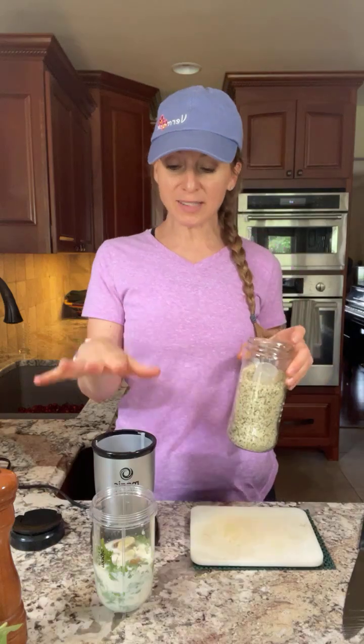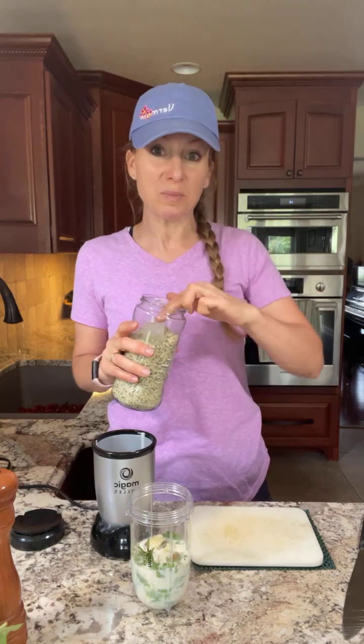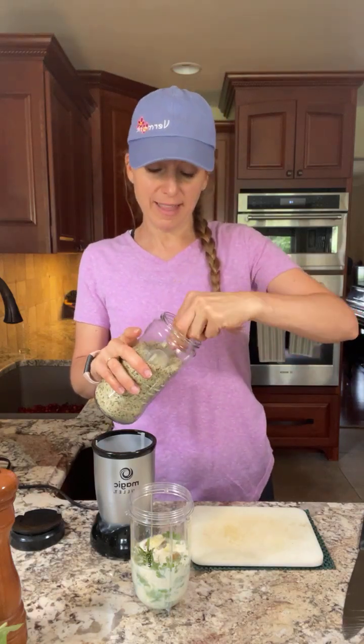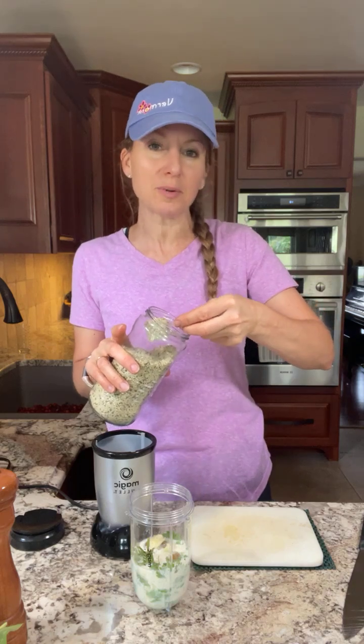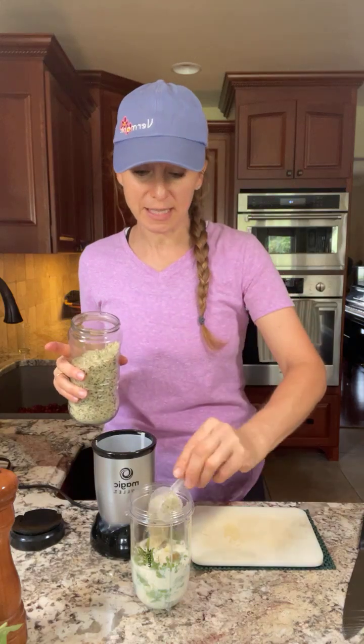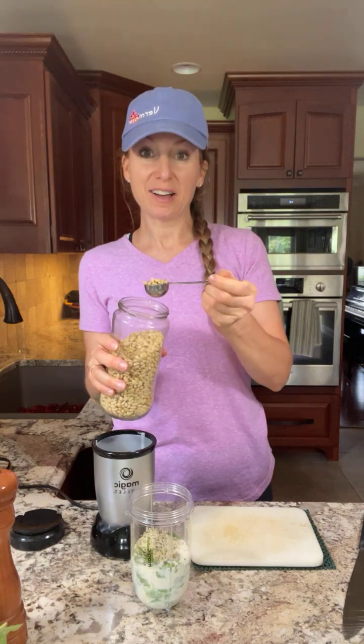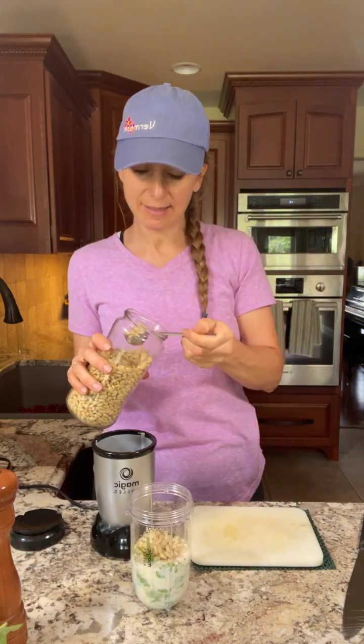So now let's add our healthy fats. This recipe is going to do about 4 servings. This is about maybe a 1/4 cup per serving. If you only want to add a couple of tablespoons because there's a lot of flavor in this dressing, then this will be even more servings than that. But I usually add about 3 tablespoons to a 1/4 cup of dressing on each of my salads. So this is going to be a tablespoon of hemp seeds. We're going to add 2 tablespoons of Mediterranean pine nuts.